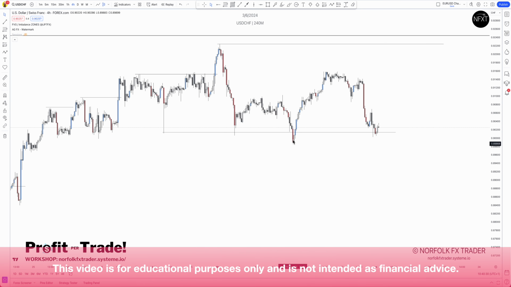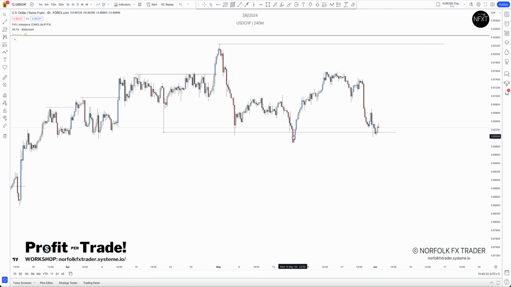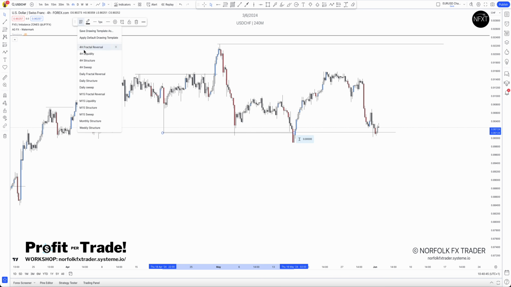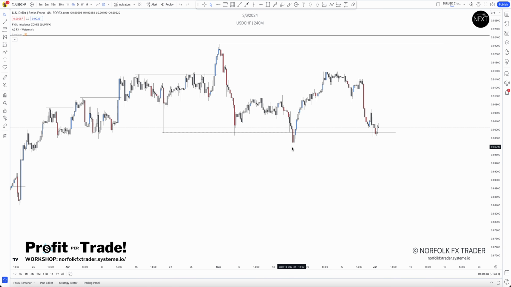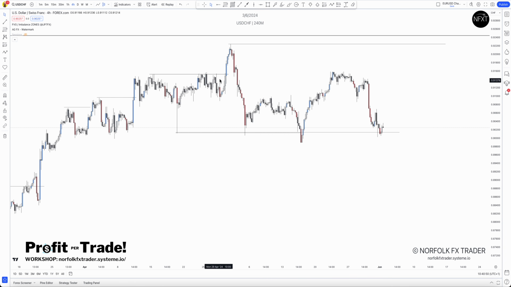Where we see that sweep on the daily, it is actually a break to the downside on the 4-hour. So if we were looking at the 4-hour structure, it is going to be the same point. This would have been a 4-hour level here as well, but it would have been a break of structure. So if we look at price, let me look at this low, because this big wick here breaks this high on the 4-hour. Let me check, okay, the 4-hour has broken structure.